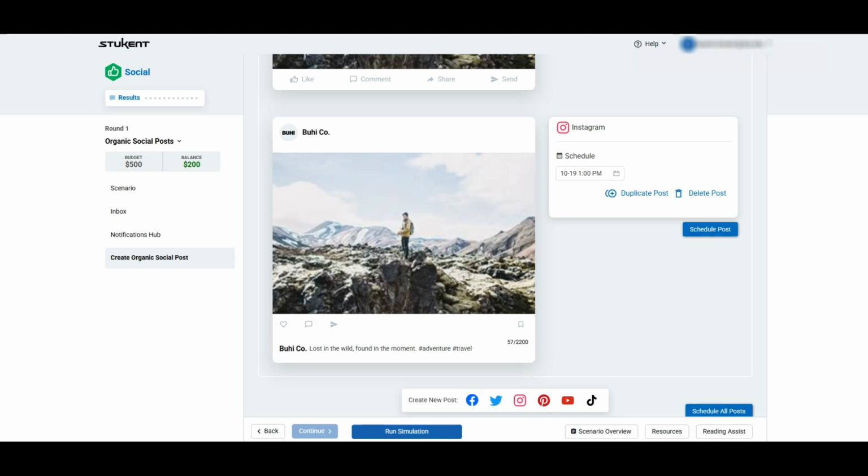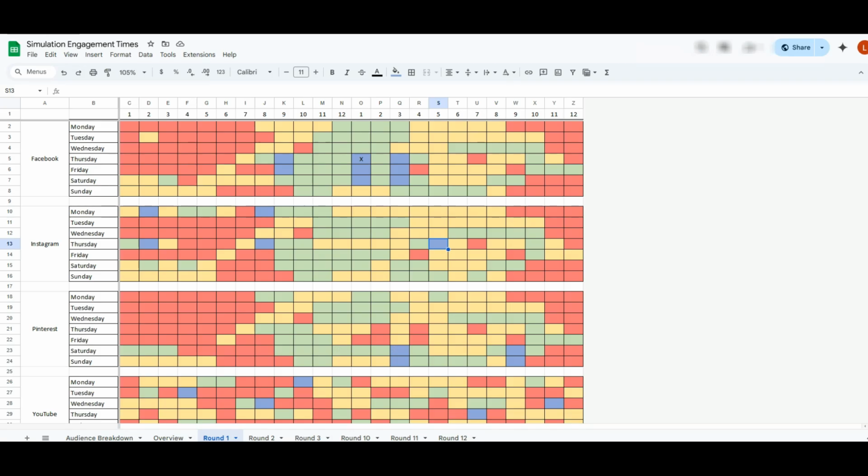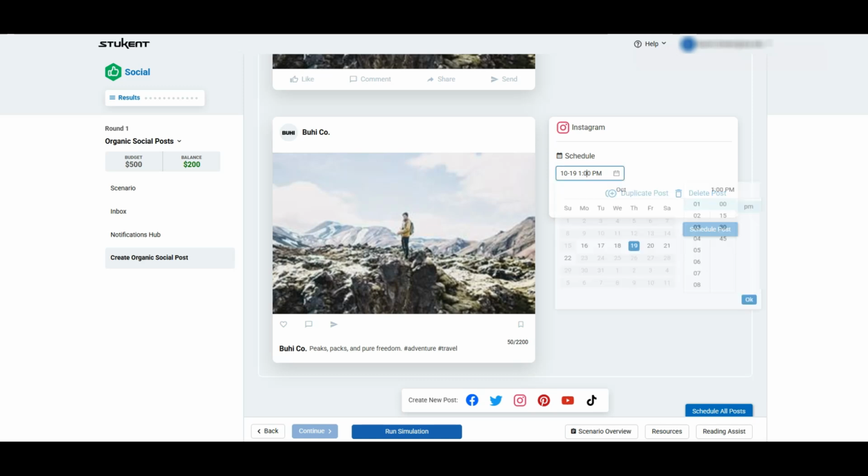On Instagram, I'll update the caption to Peaks, Packs, and Pure Freedom. #adventure, #travel. Looking at Instagram's peak engagement times, Thursday at 5 p.m. is ideal, so I'll adjust the schedule accordingly.